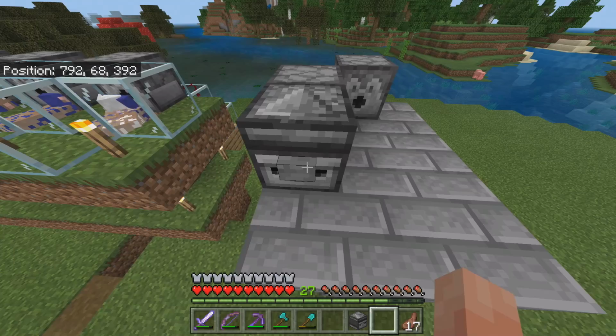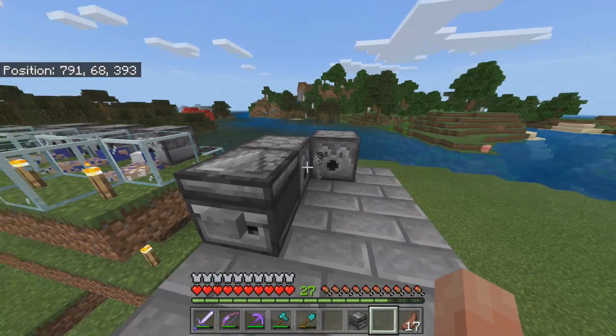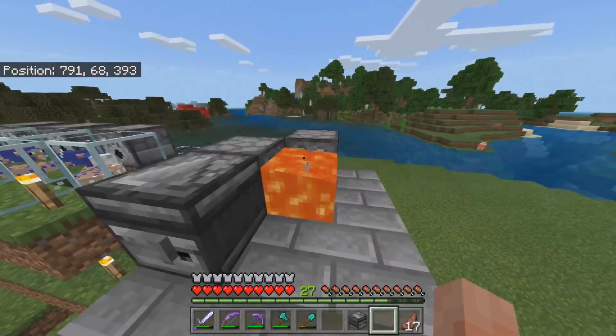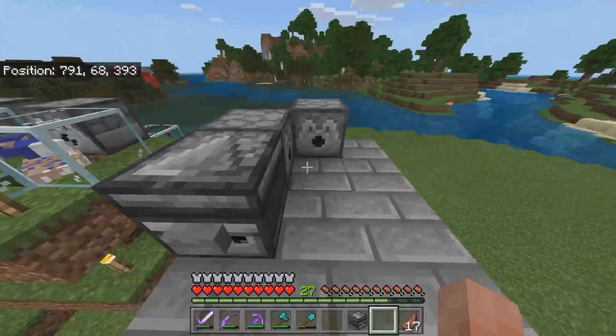So now when we click this observer, it should drop the lava and bring it back in, just like that. So make sure it works like that. Again, lava in and out, in and out, in and out, just like that.